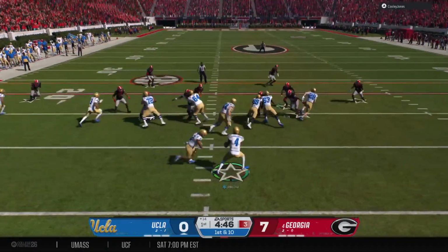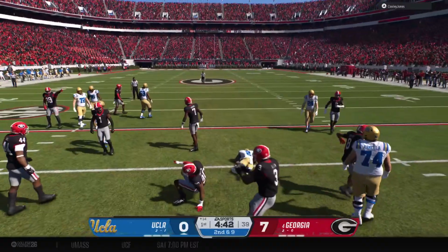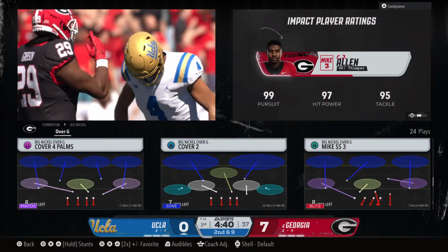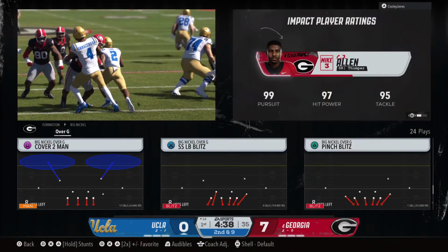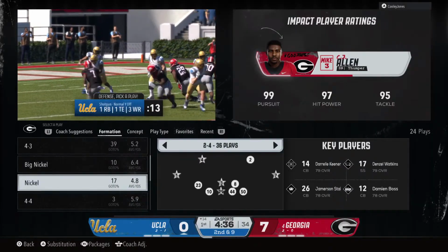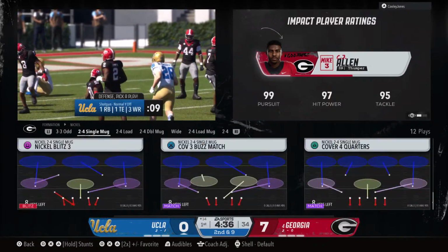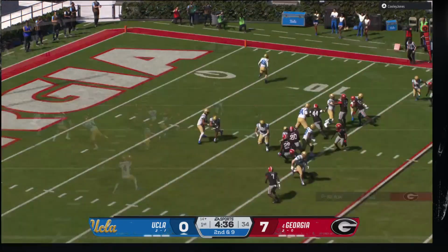Formations. The give on the option. They start the afternoon with a run, and it goes nowhere. Great job, contained by this defense. And in order to do that, the end man on the line of scrimmage defensively has got to be able to set the point and force the football back into traffic. And that's exactly what happened there.